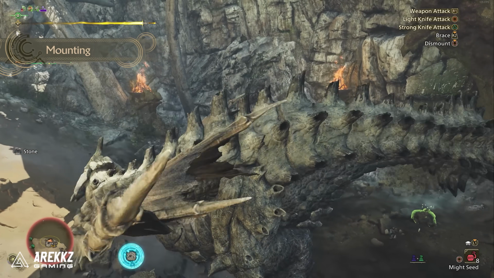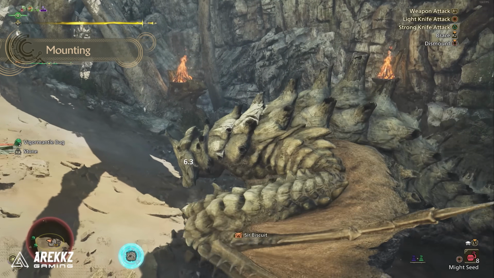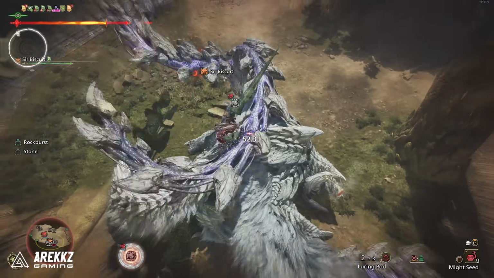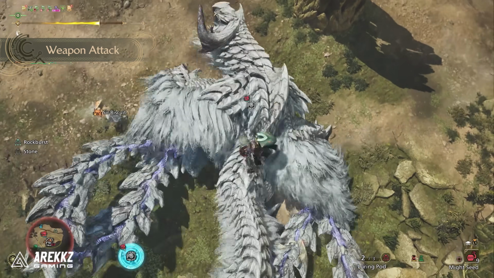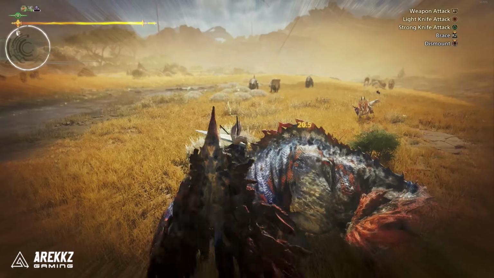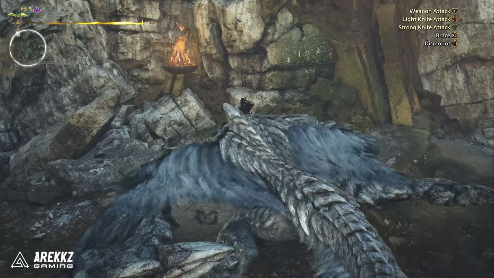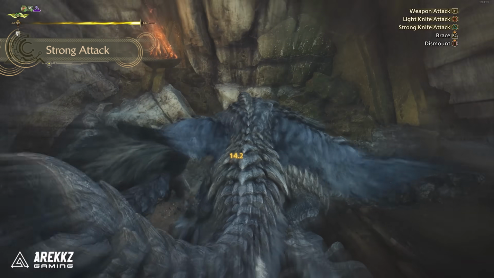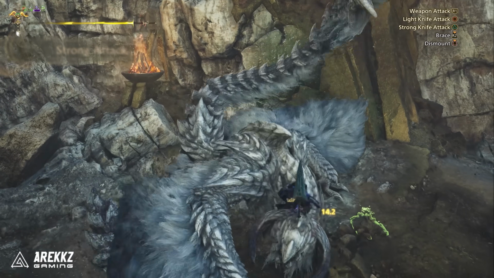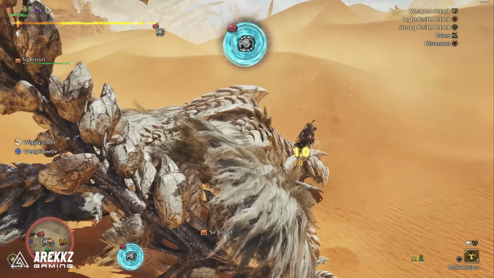Now, mounting is another thing that we see players fumbling, especially in multiplayer. A failed mount does equal a huge damage loss, so here's how it works. Weapon attacks generally do higher damage, but don't tend to build up wounds quite as quickly due to the animation time. Light knife attacks build up wounds very fast and deal little damage, while strong knife attacks are slower, but are better at creating wounds than light attacks. Your goal will be to build up as many wounds as possible before the monster runs out of stamina, so you can land your big meaty mount finisher.